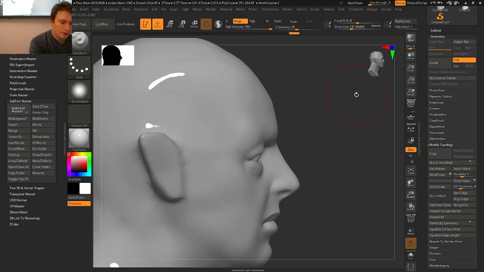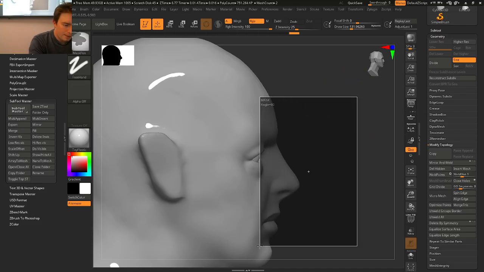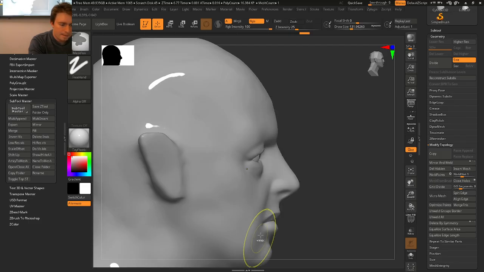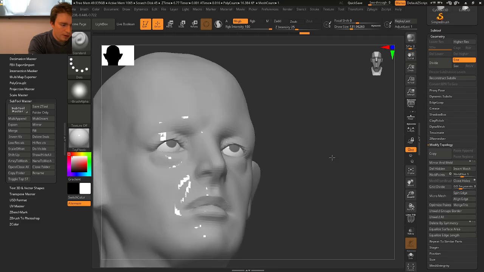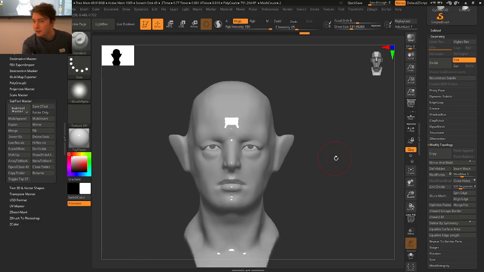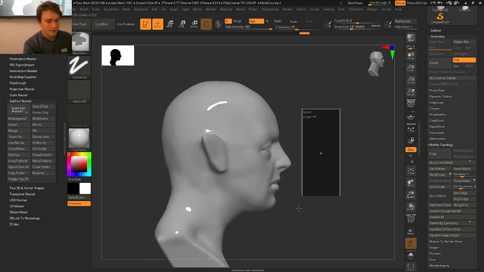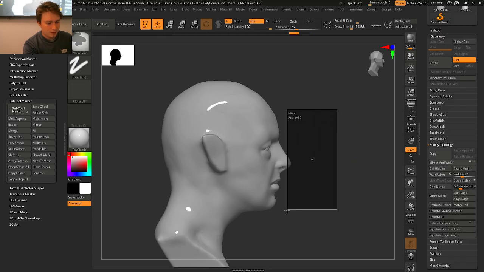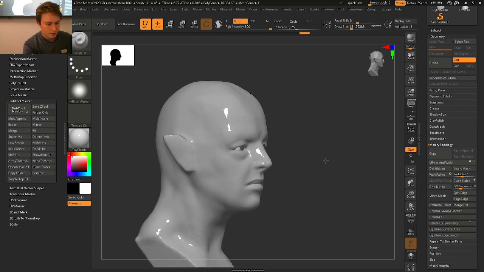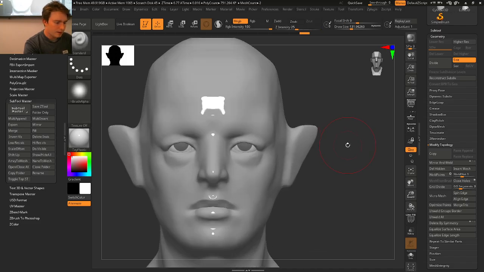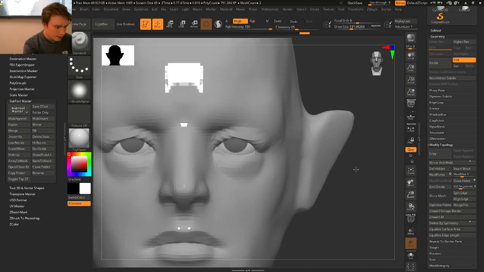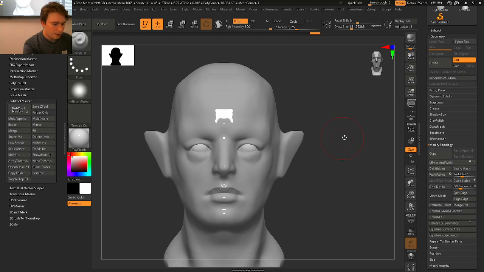If I want pupils, what I'm going to do is hold on Control, mask it out with a rect or a mask pen. Whoa, look at this guy. Looks a little, you know, one of those guys. Now that's just about what I'm trying to look for.